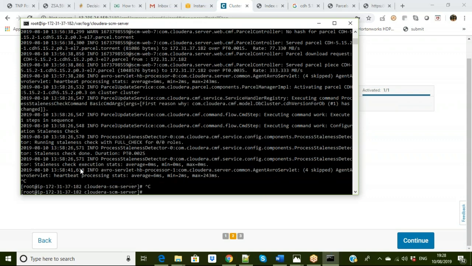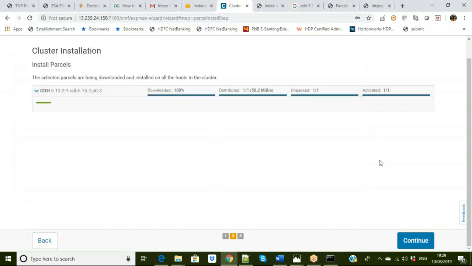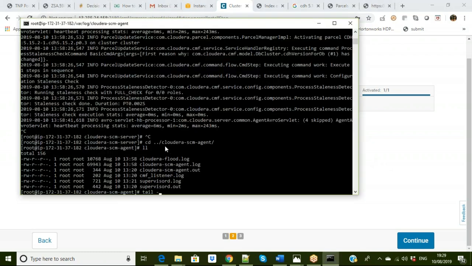You'll see something about heartbeating stuff. Also, there are logs for Cloudera SCM agent. You do a tail for the agents. Since we have installed this host as part of our cluster, it has also enabled the agent on this host.